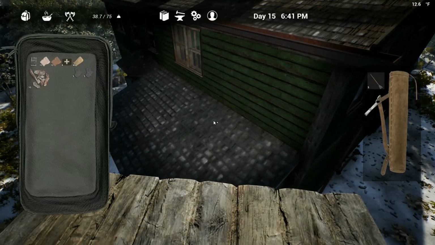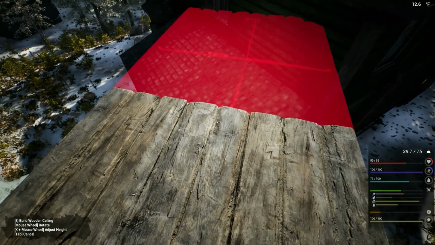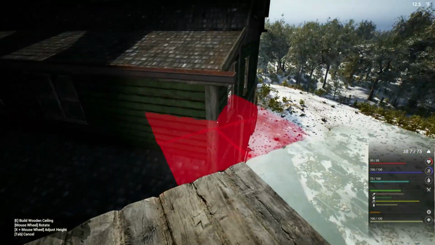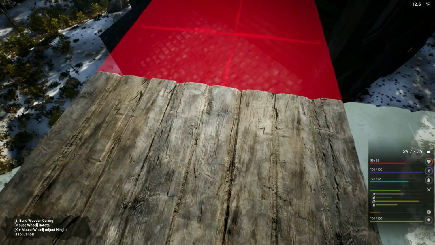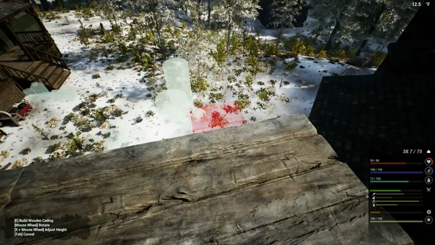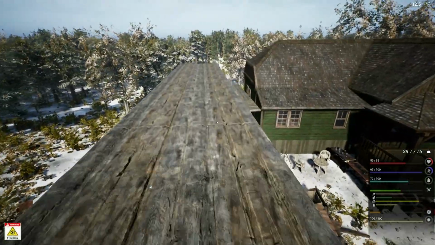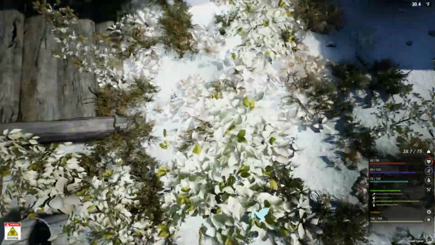Okay, we're getting closer. Oh, no. Okay, let's go this way. I was trying to get right here so I can get onto the roof. Maybe I got to back up a little bit. Why can't I build right there? All right. Dude, stop. Why are you so cold? I don't understand why he's cold. Oh, crap.